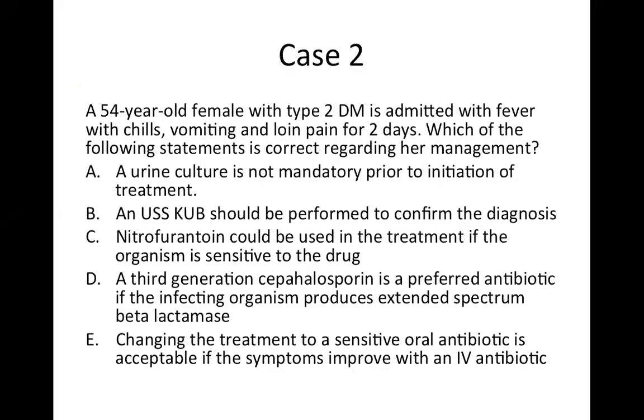Time for the next case, right? So this is case number 2. A 54-year-old female with type 2 diabetes is admitted with fever with chills, vomiting, and loin pain for 2 days. So obviously, this is not a simple UTI. This patient has got a complicated UTI, possibly involving the kidney. So it's probably a pyelonephritis. Which of the following statements is correct regarding her management?